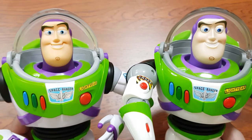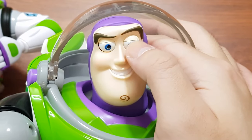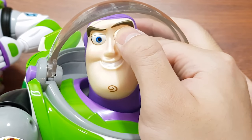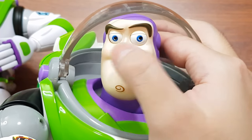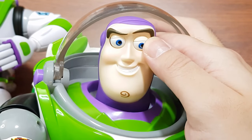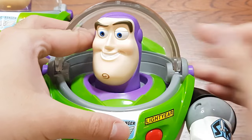Finally we've reached the main event: the face. Both head sculpts are not bad. You can reduce the level of creepiness by a lot if you put some care into posing the eyeballs. The difference from Woody is that Woody's eyelids were on the face itself and not painted directly on the moving eyeballs, so it's going to be more challenging to make Buzz look natural. His neck is a little flimsy and his skin tone is a little too pale, so I might repaint it.